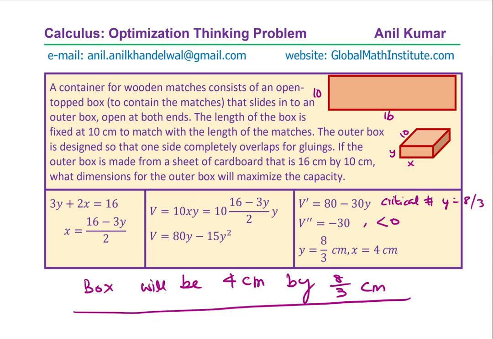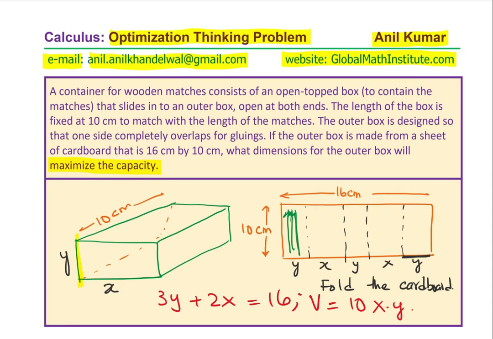When you have a word problem, it is better to think through it just as we planned it out. We began by thinking, we are given a cardboard box, how should I fold it? Do not forget the overlapping, right? That results in that extra y which we have. Perfect. So that also results in the two parameters which we have taken, the width and the height of the open box. We have to maximize the volume, so write the volume in one variable, which we did.